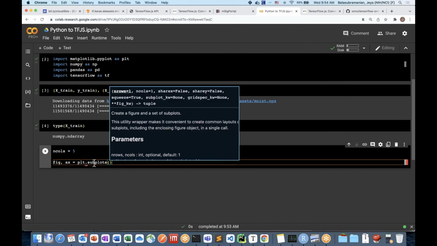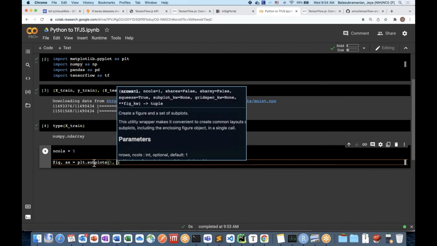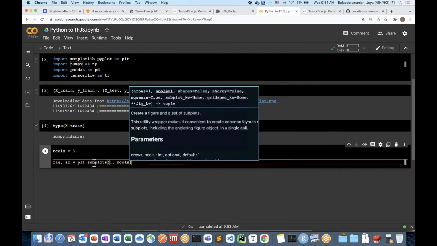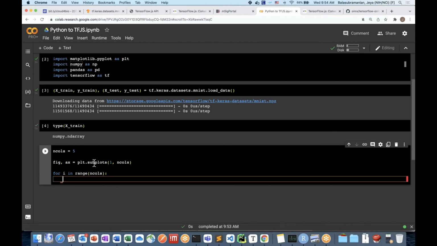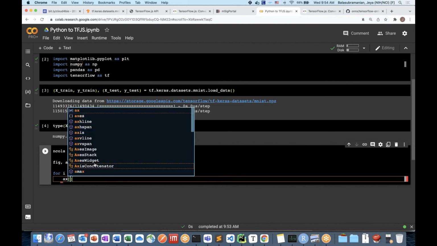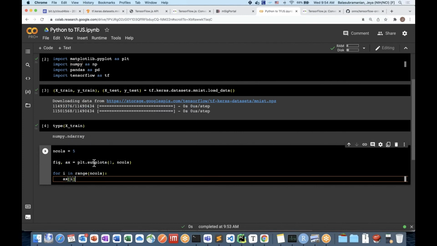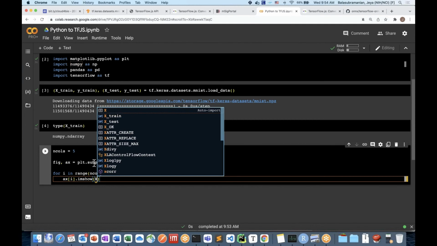The number of rows that I need in this visualization is 1. The number of columns I need is n_cols, that's 5 examples. And then for each axis i in range of n_cols, in the ith axis, I want to visualize, this is imshow, the ith example.